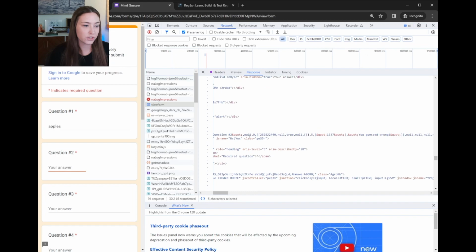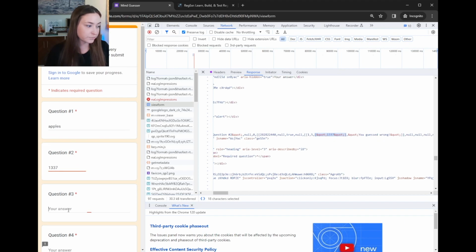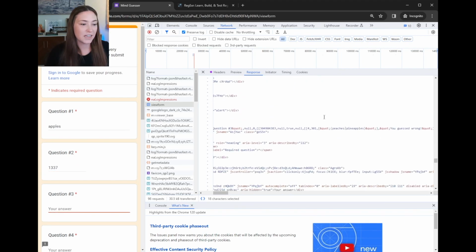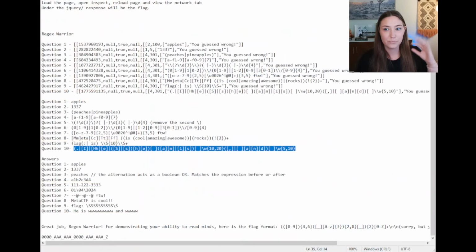Now, when we go to question 2, looks like pretty quickly right here, we see question 2. And this time in that bracket, we have 1337. So 1337. And yeah, you can basically just keep going. Now, the further the questions go, down to 10, the more complicated the RegEx is going to be. And because this font is so small, I kind of already pulled everything out for us that we're going to need, since you know how to access them yourself if you want to. I'm not going to make you strain your eyes to see that.